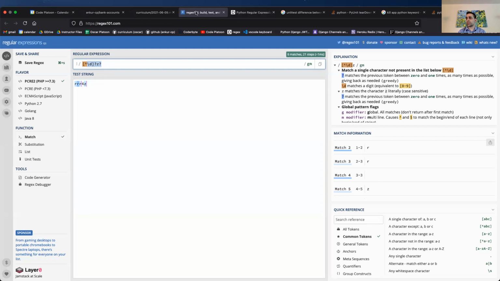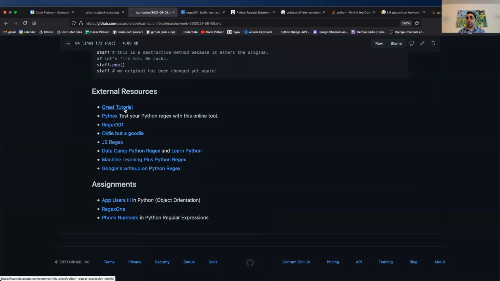But yeah, it's a lot of resources that we have linked. You guys can find your own also. Definitely go through some of these. Regex 101, Pythex, just a lot of great resources out there. I think Regex 1, let's kind of look at that. They have challenges and I think it's really helpful for learning them. So don't just say, hey, it's a tutorial, I'm going to skip it.